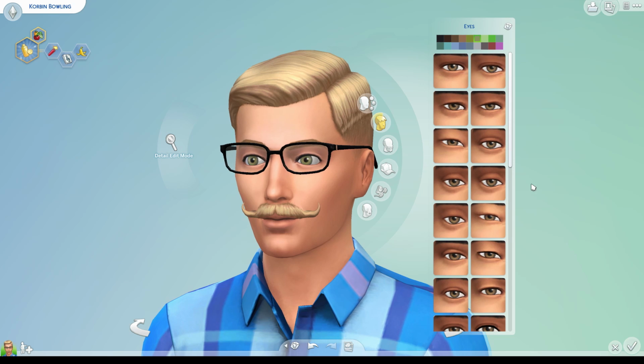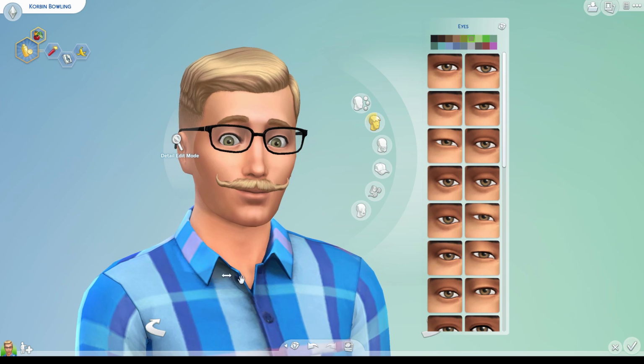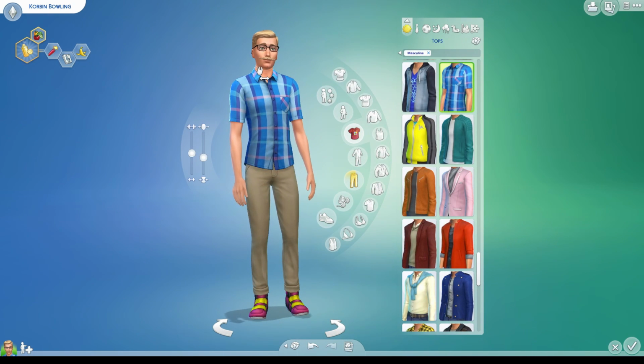That's a little too green for me. So I think I'm going to go with something like this and go with that. So his face, I'm going to leave as is. I've never done a handlebar mustache before, so I think this is a really interesting twist to this sim.